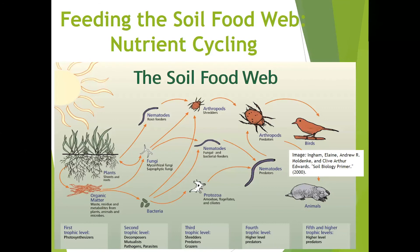This picture of the soil food web from the Soil Biology Primer shows that living plants and their root exudates and tissues feed soil microorganisms at the base of the soil food web. Bacteria and fungi feed on these root exudates and plant tissue and are then consumed by higher-level microorganisms. All along this soil food web, as organisms are consumed and waste is excreted, nitrate and ammonium become available to the cash crop.